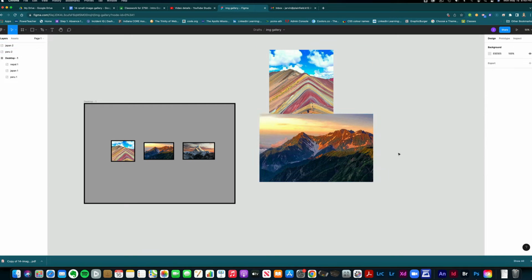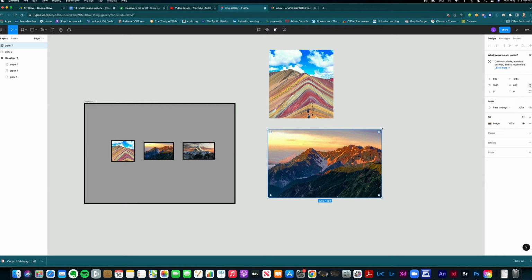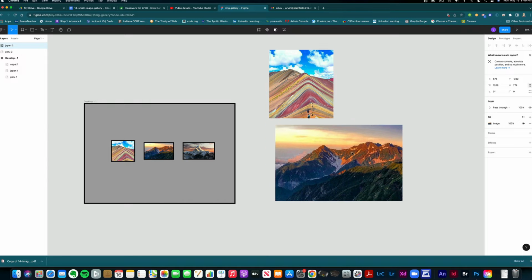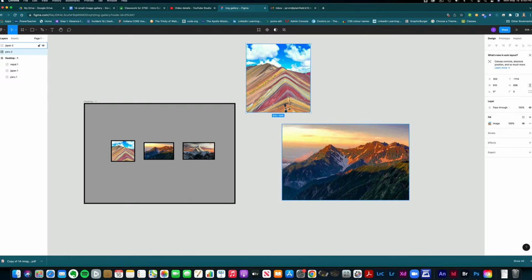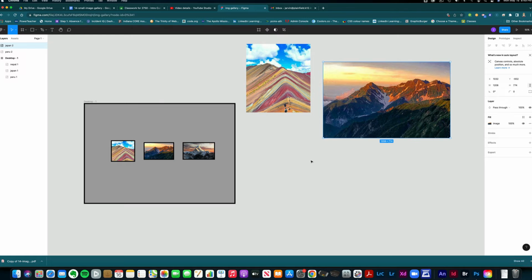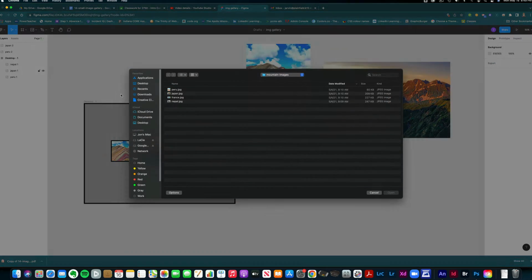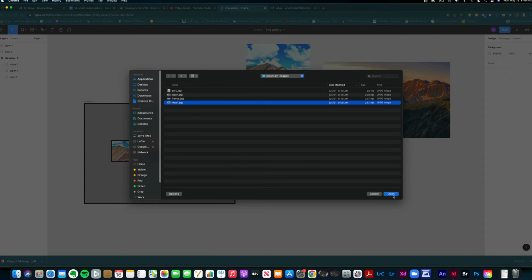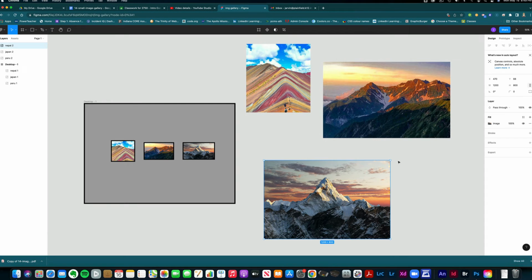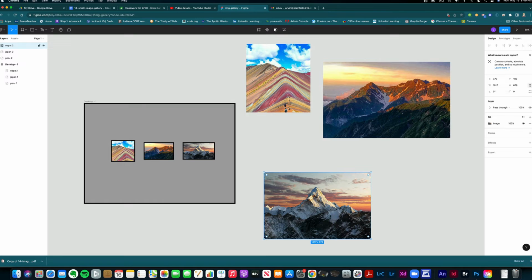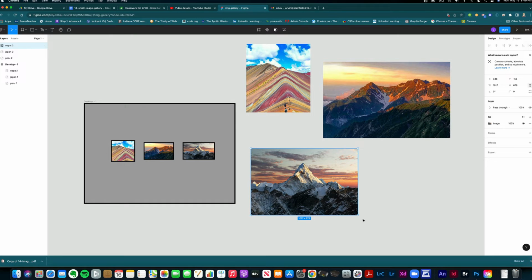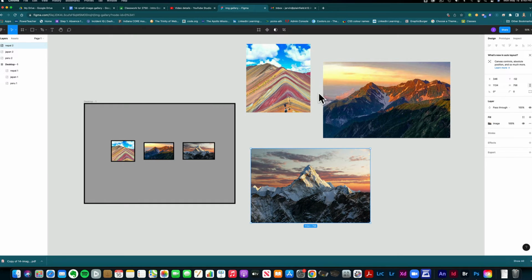Well, no, I'll make that just a little bit larger here. It's maybe kind of a mess over here on the side, but that's all right. And then Nepal was my other one that I did. So I'm going to open up Nepal again and put that on there. I might size it down just a smidge. That looks pretty good. I just want these copies to be bigger than the thumbnails. Thumbnails are small. Hero images are big.